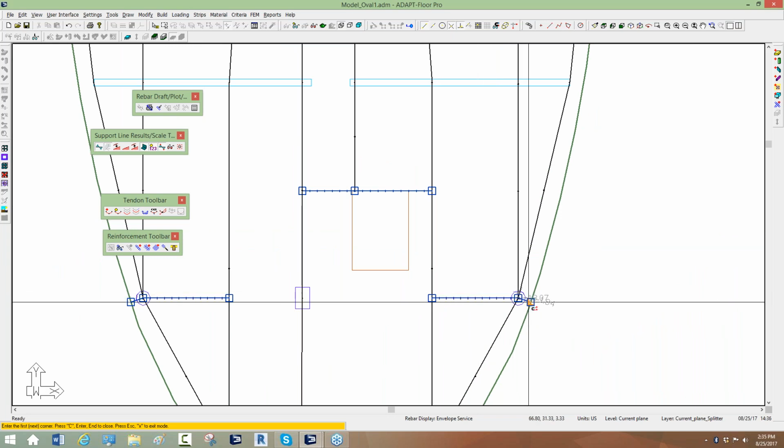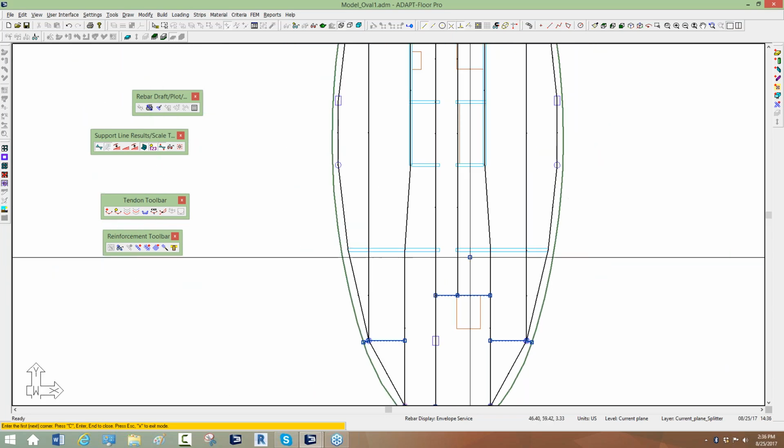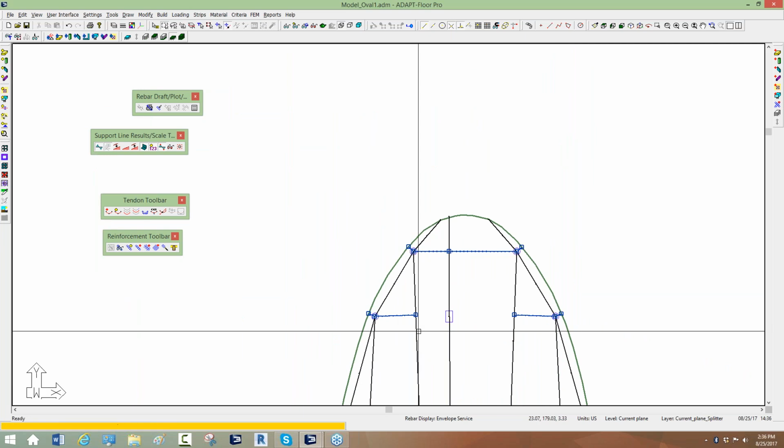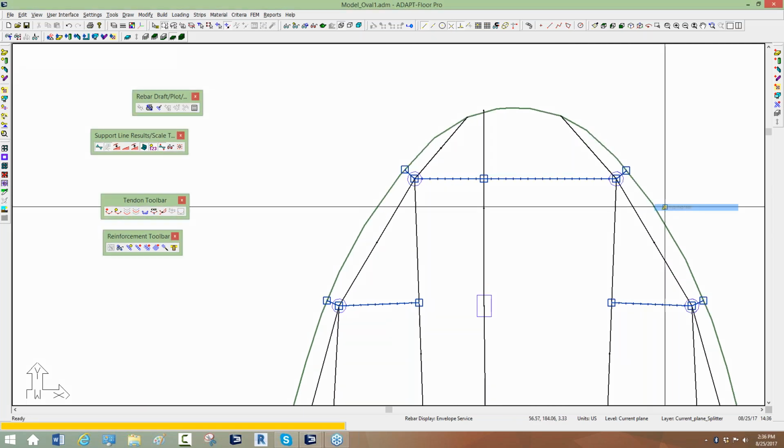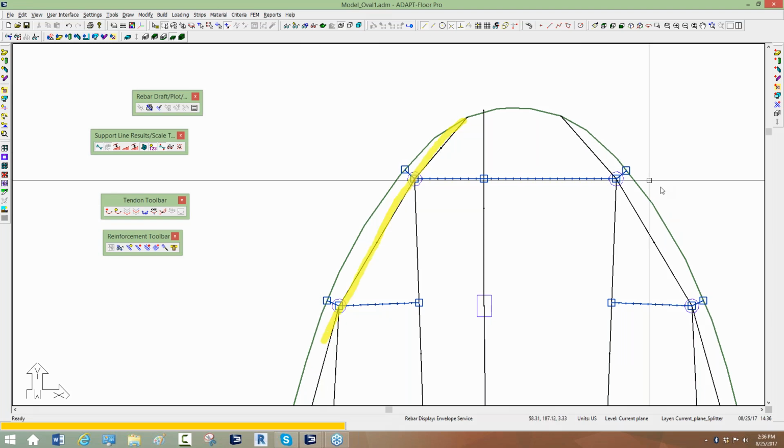Okay, so if we look at how the program, theoretically, how it should break out the tributaries in this zone, the tributary for this support line right here should look something like this.